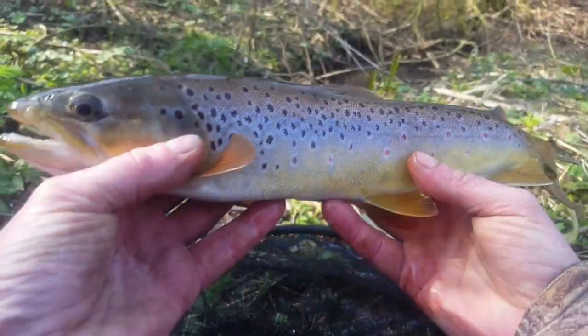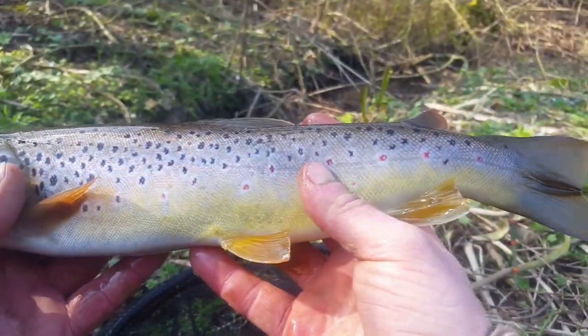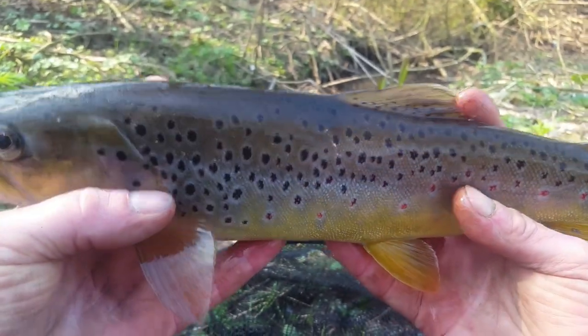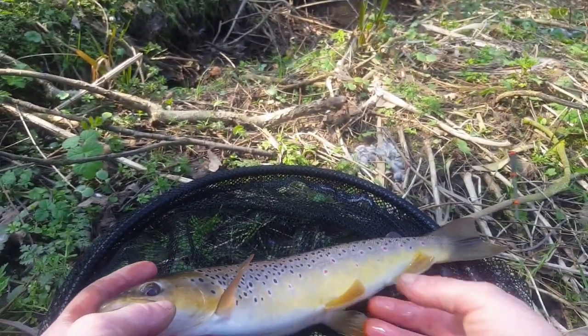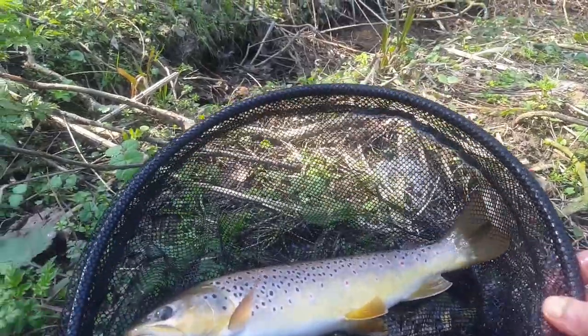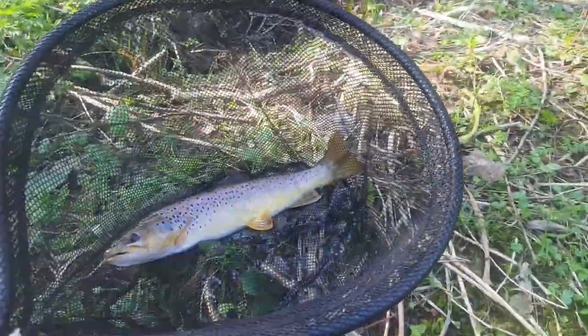Another beautiful brownie. So I'm just going to unhook him and then I'll release him. I'll rest him in a minute. So there you go. Another brownie, similar size to the last one, about a pound and a half, 2 pound. So I'm just going to rest him a second and then I'm going to release him.